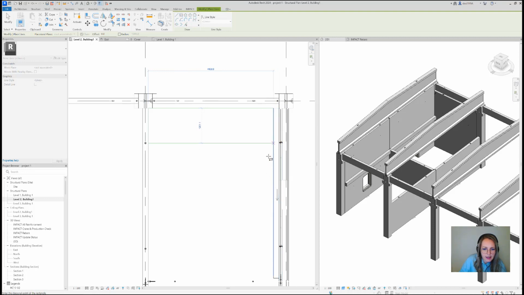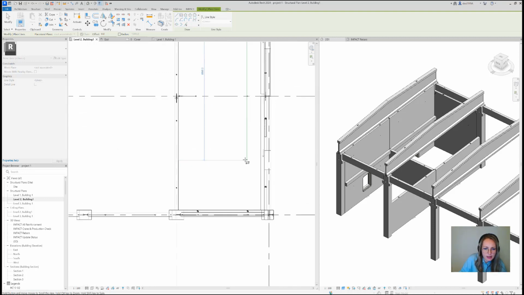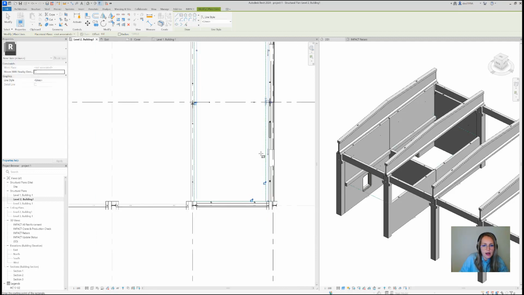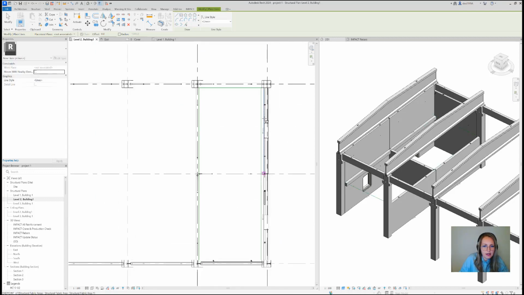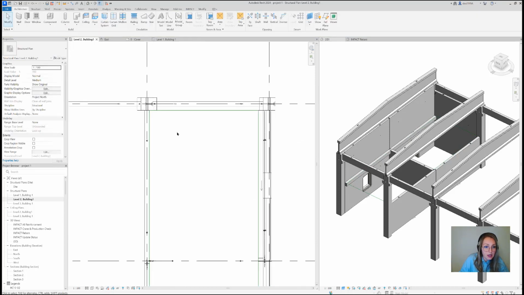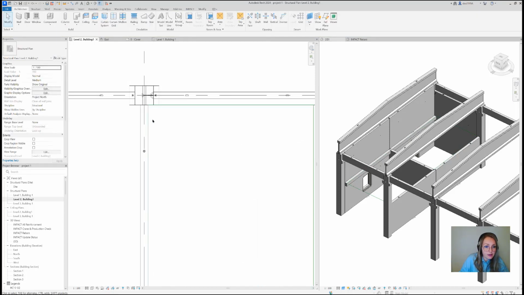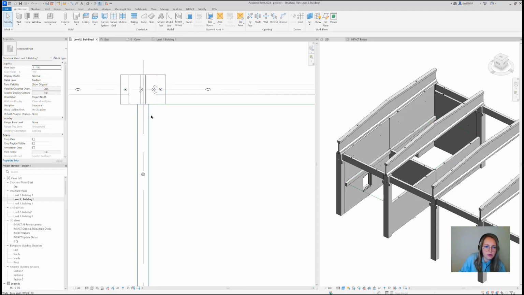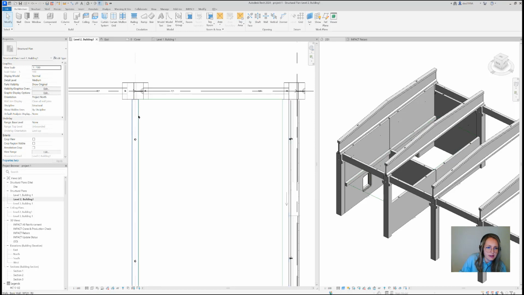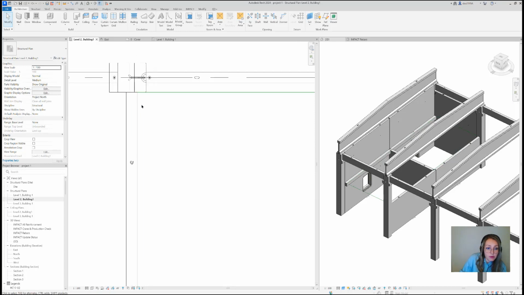And I want them to lay down on the wall and on the panel thickening. But I'm just going to make the model line on the edge because I want to demonstrate this support length, which we get a lot of questions and comments about. So I just want to demonstrate what support length is.